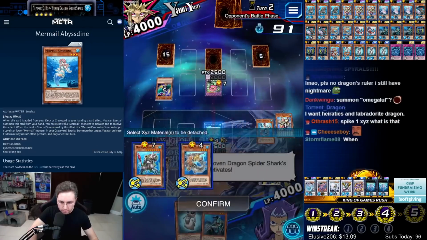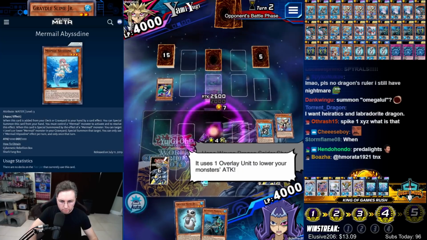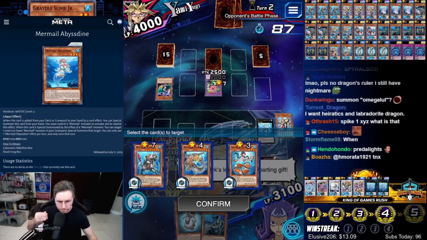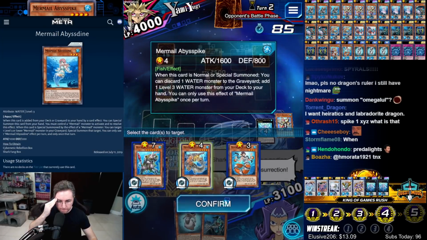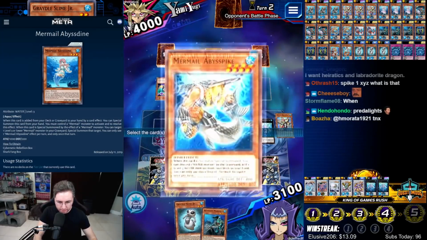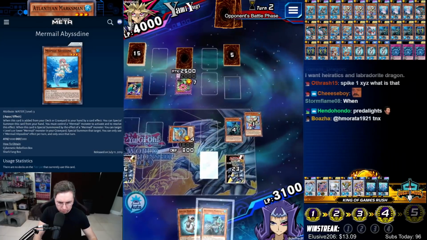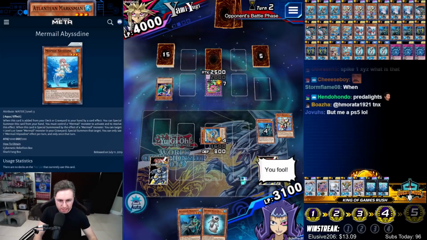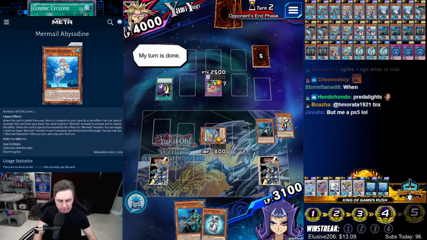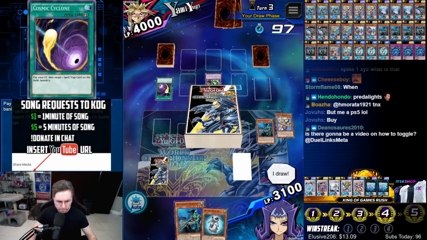Hope Woven Spider Shark. Reduce activates. It uses 1 overlay unit to reduce, but boost takes me out. That's fine. Spider Shark's leaving you a parting gift. Last Resurrection. Pike, this will work. Get piking. Boom, pop that back row. Monster's effect. Let's go. That's amazing. Well, that back row wasn't that amazing, but that was still amazing. I draw.